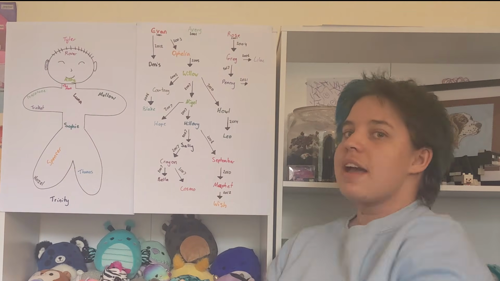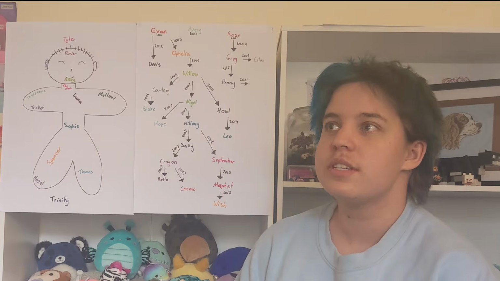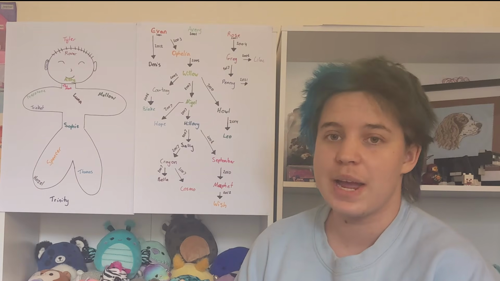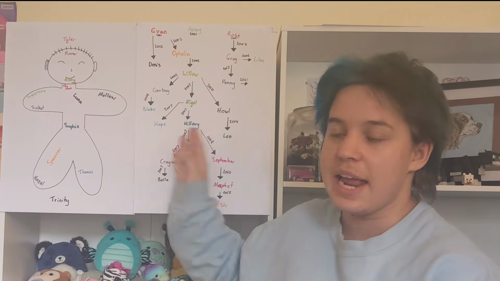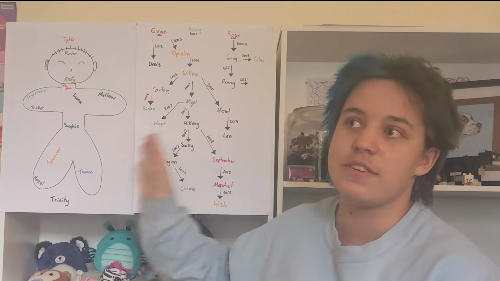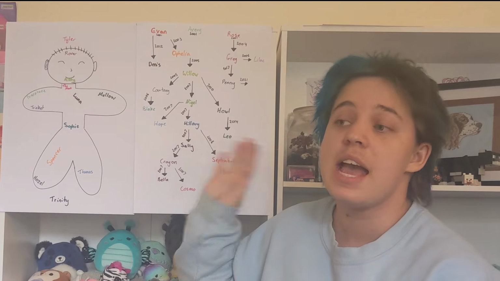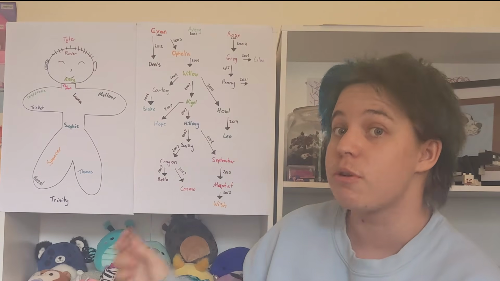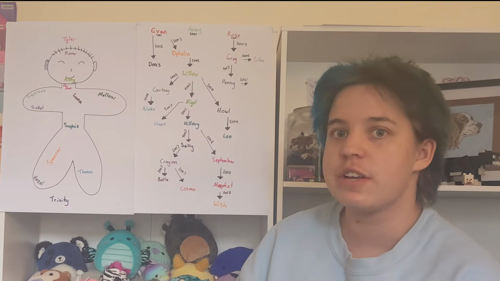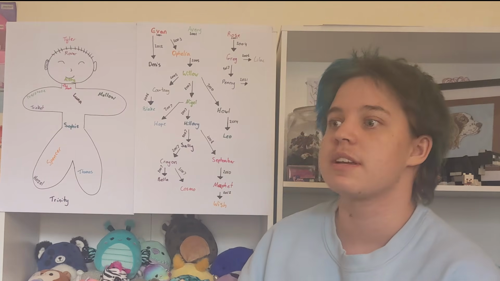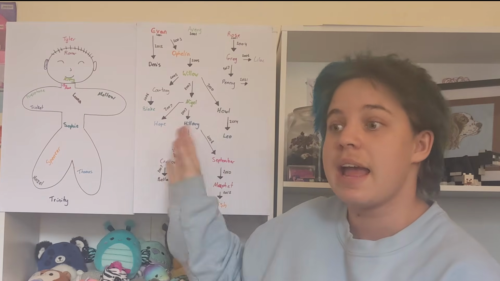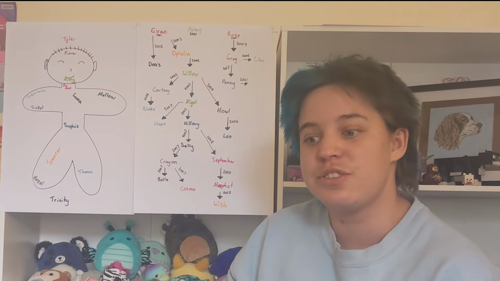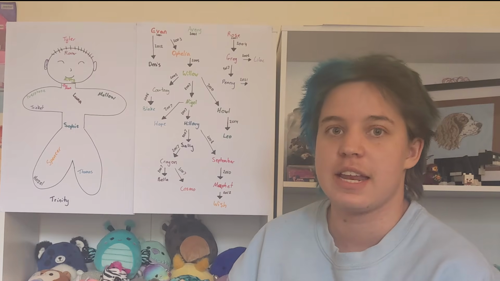Example number 2 that we have is a split map. So this is a timeline of who split when and who split off of who. This is very, very hard to do in practice. It can be very, very difficult to work out who split from who, especially if it is somebody who split from multiple people, and especially if you're very early on in your system discovery. I would not recommend doing this type of system map early on, but it can be one that becomes easier to do with more progress, with more understanding of the system.